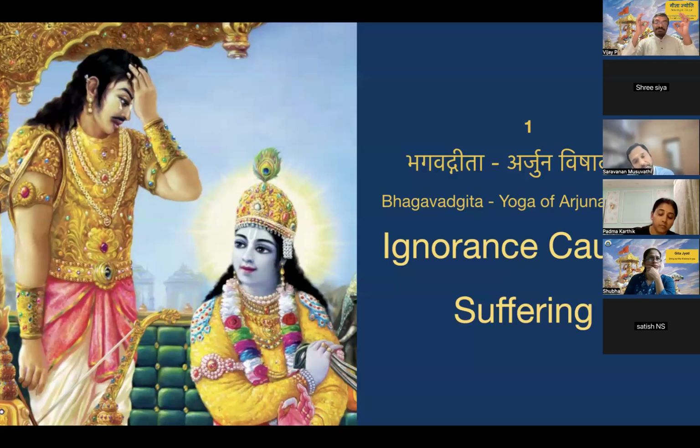So then what is the difference? There must be some fundamental understanding, a way of looking at life, between these two. Arjuna's way of looking at life, Krishna's way of looking at life. And it is Arjuna's way of looking at life which causes sorrow. What liberates me from that sorrow is when I realize and start looking at life through Krishna's lens. And that is the context for our Bhagavad Gita study. Chapter 1.